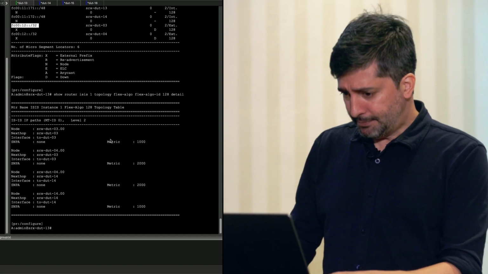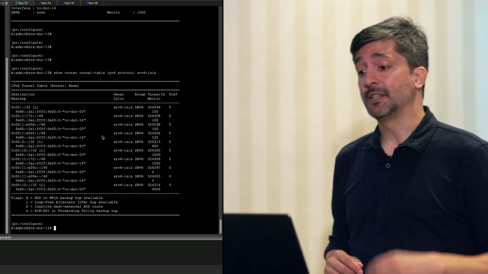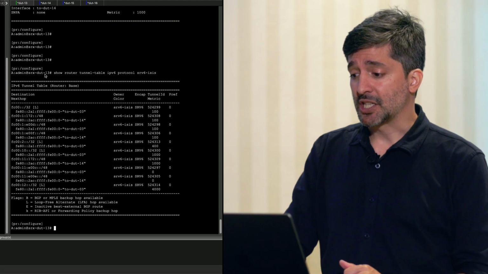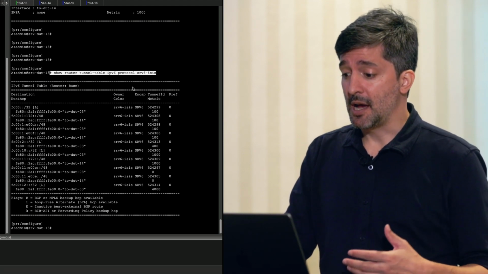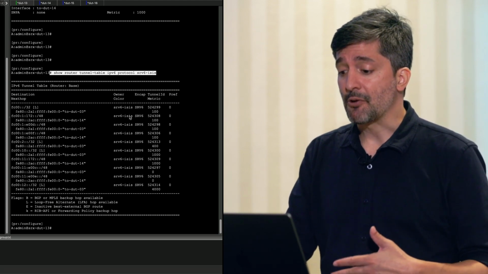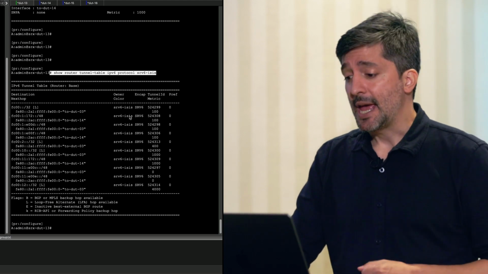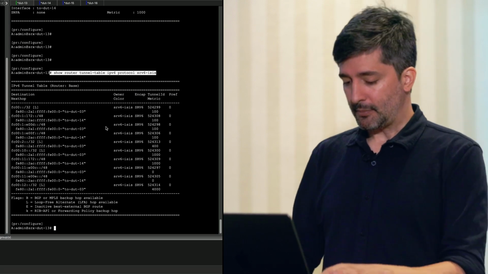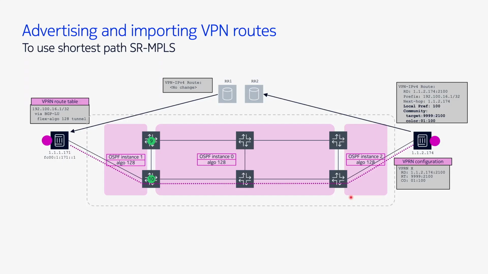And finally, I wanted to show you the tunnel table in this specific node, where you can see that we have installed those segment routing SRv6 ISIS tunnels for them to be used by services, okay? So, finally, a series of services that are using these SR-MPLS routes, SR-TE routes, and SRv6 routes.